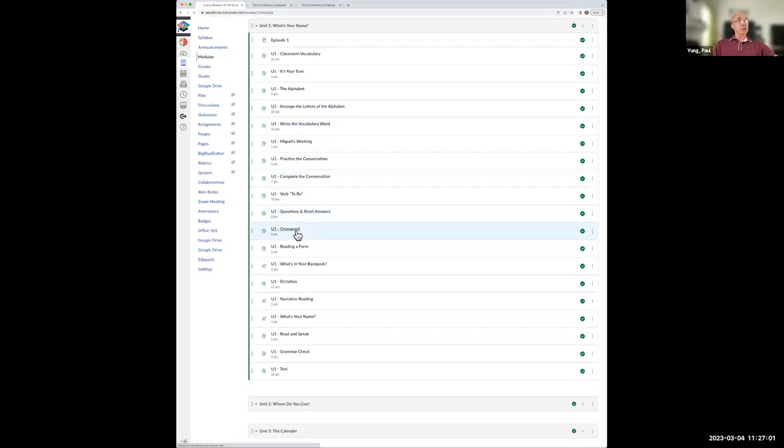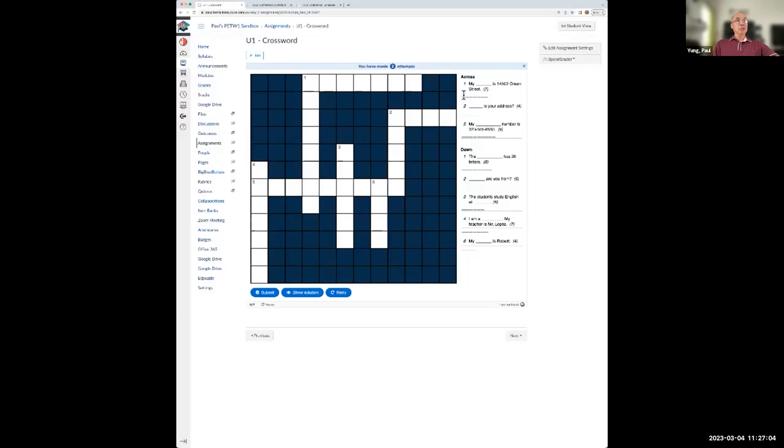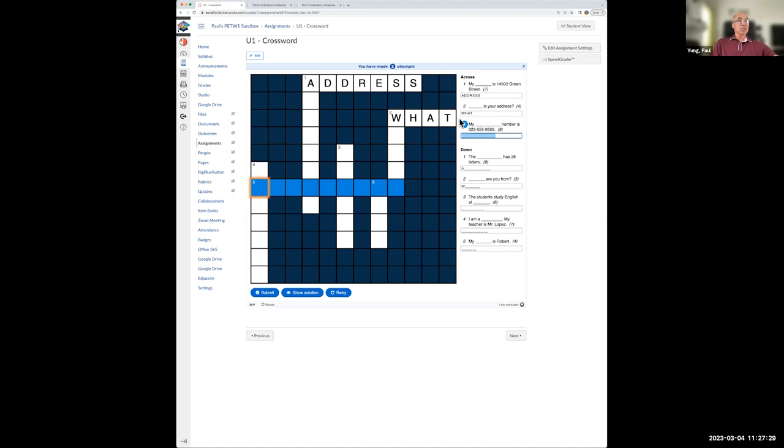And look here, a crossword puzzle. Okay, you might have students from some cultures who aren't familiar with a crossword puzzle, so you might have to demo this one, right? Let's see, I'm looking at number one across, my address is, maybe this is a question, what is your address? Okay, so this is one of those where you might have to just introduce your student to the concept of the crossword puzzle, across and down, and try to view the number of letters as a clue to what the answer might be.